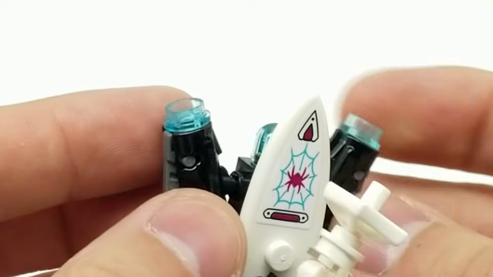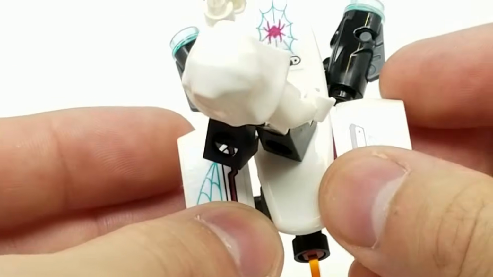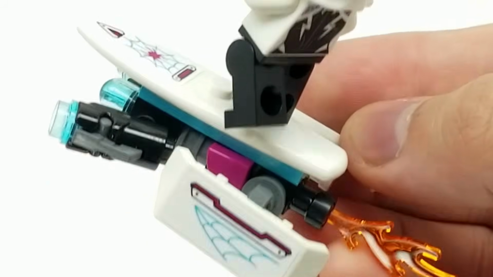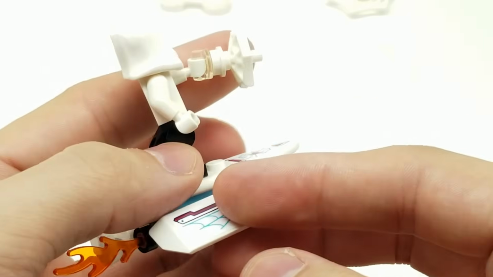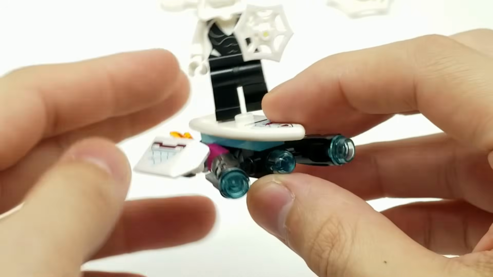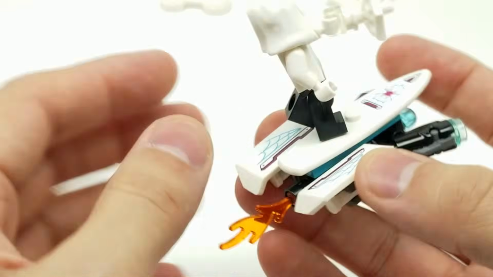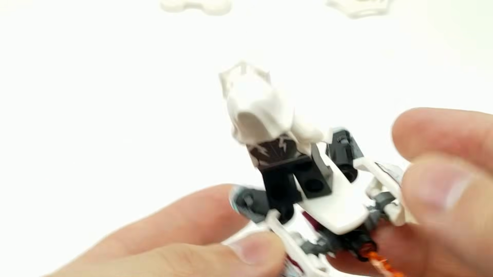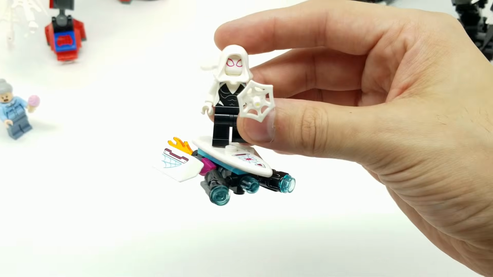We've seen these in the past. They're really cool, right? But look how awesome. These flaps move up and down like this. So let me zoom out so you can get a little better idea. And so it's just a really cool minifig, and especially with this hoverboard deal going right here. So this can come up, it can come down, and yeah, it looks really cool.